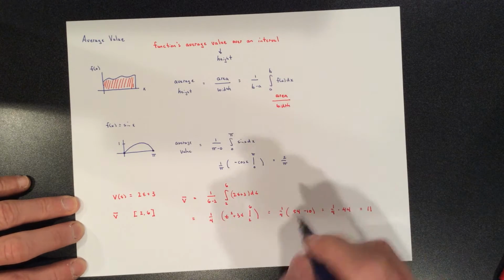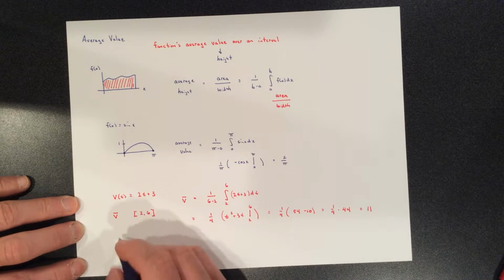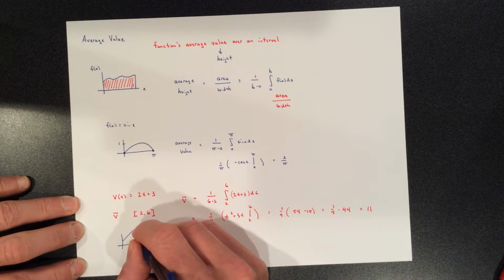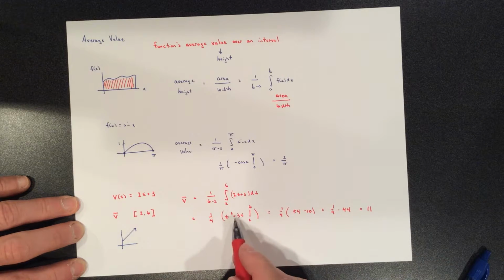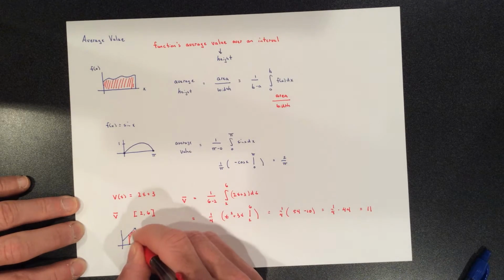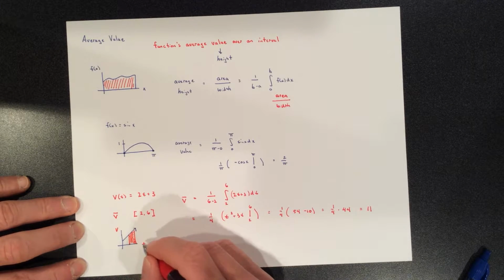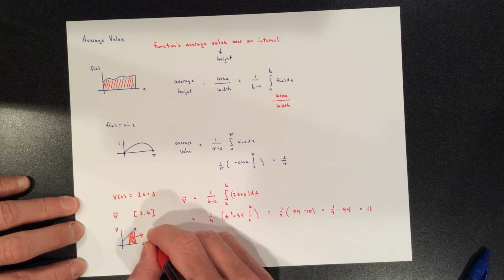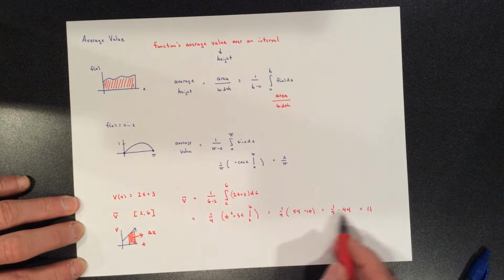Okay, let's think about what this means. What I said was this is some random curve that might look like something like that, and it's the velocity curve. If we integrated from 2 to 6, we'd be finding this particular area. And what does that area represent on the velocity curve? If you accumulate velocity, this area would represent the displacement, right? In this case, the displacement was this number, 44.